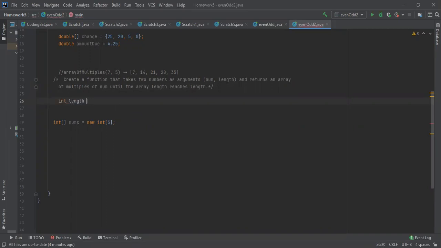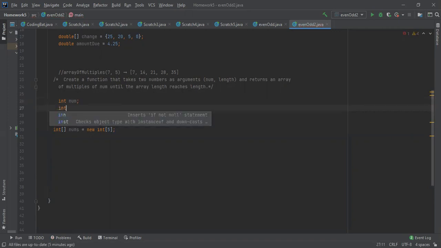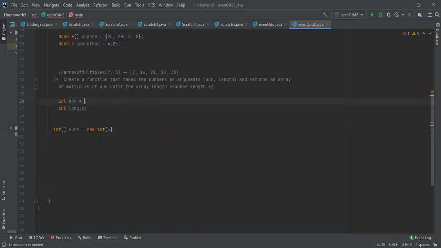So first we're going to have num, and we're also going to have length. So for this one, the num is equal to 7, and the length is equal to 5.